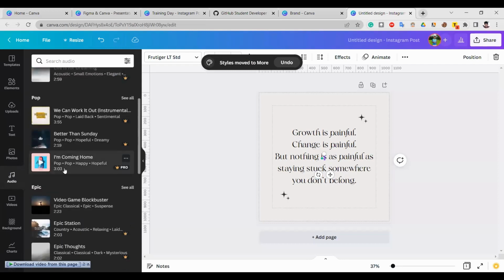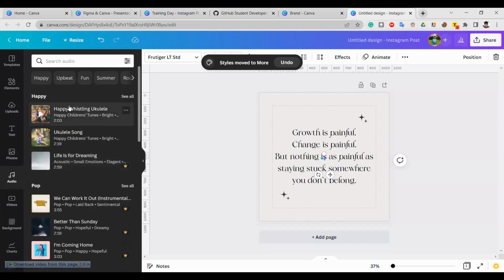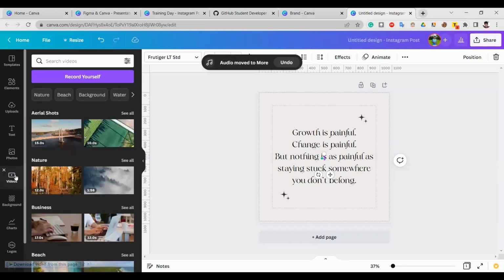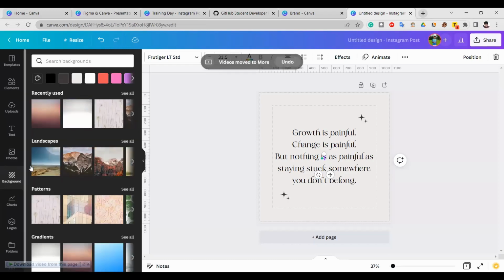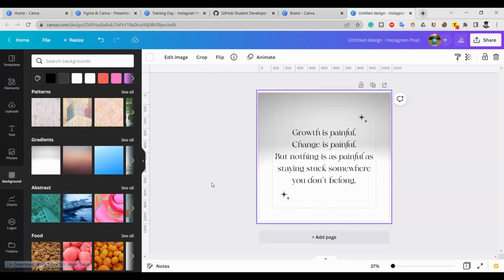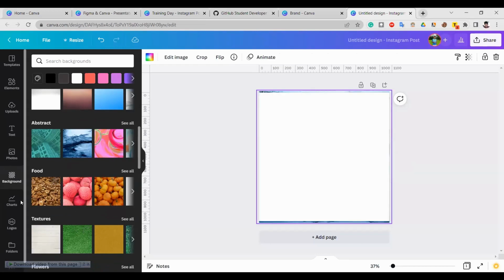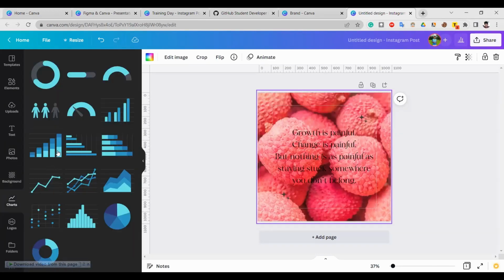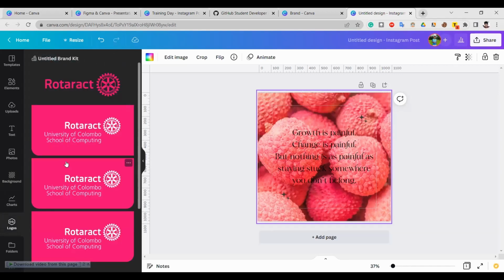In the audio tab, you can get audios needed for your design, and the same for the videos. If you need to add a background to your post, you can select here. There are a lot of backgrounds available here, like videos and images. If you need to add charts, you can add charts here, and logos.